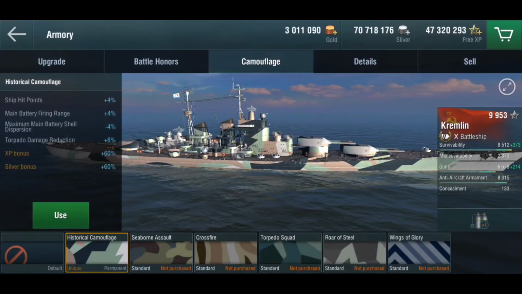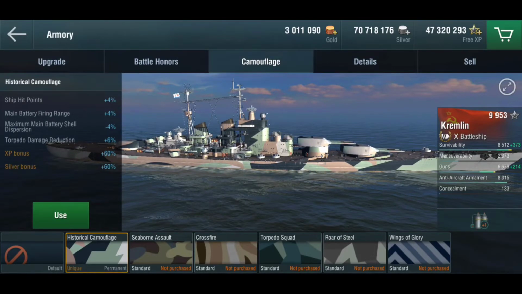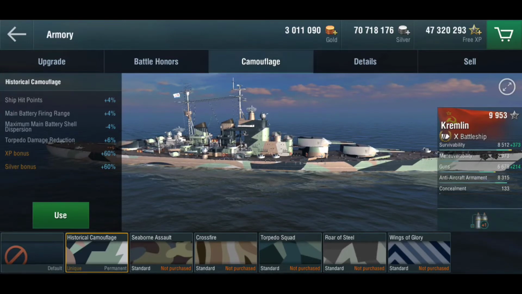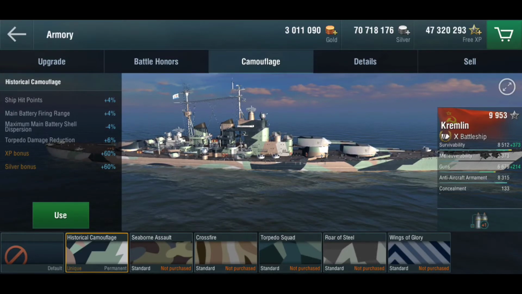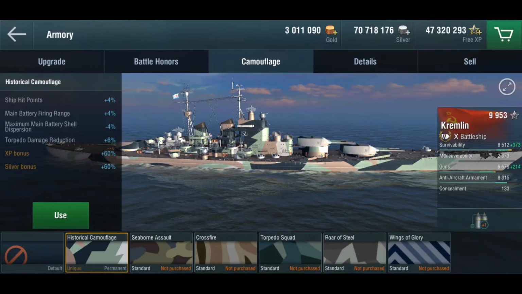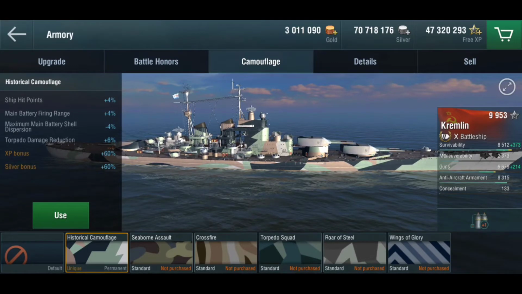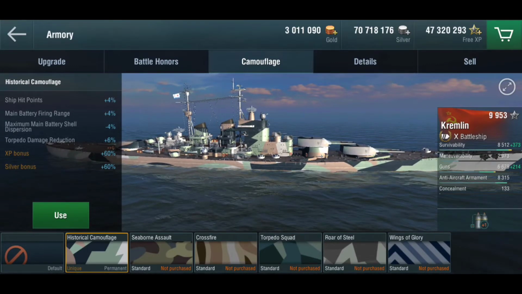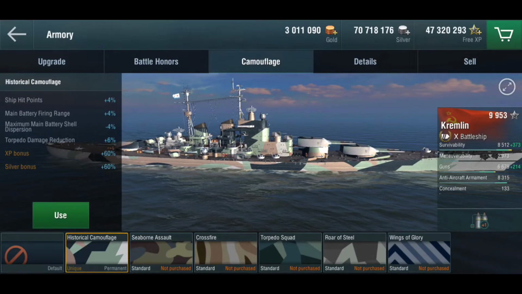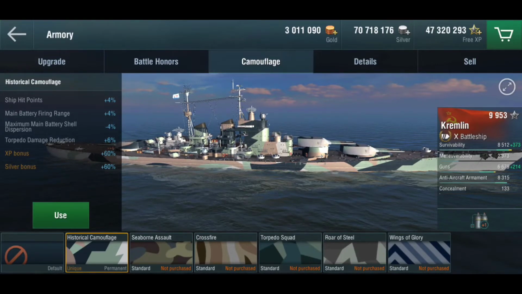Hit points, main battery firing range, main battery shell dispersion, and torpedo damage reduction. Okay, so you do get an extra 6%. I was wondering about that for those of you who saw my Kremlin versus Shimmy video yesterday. That was the only torpedo damage reduction buff that I had applied yesterday in that video, and I did survive almost full health starting a full 15 torpedoes from a Shimikaze. So yeah, that's good to know.